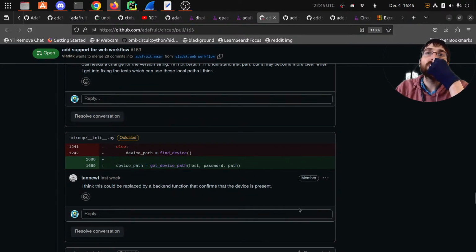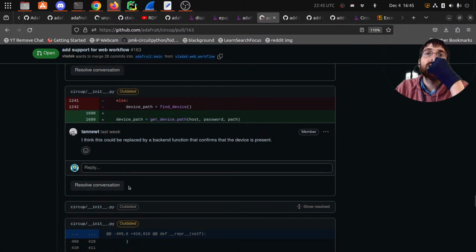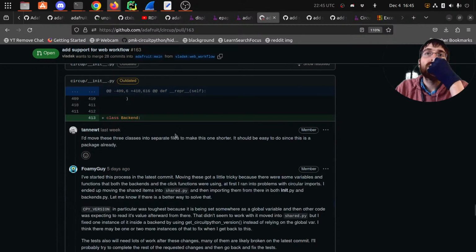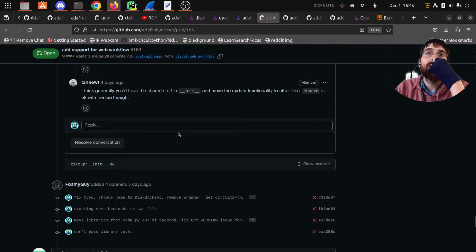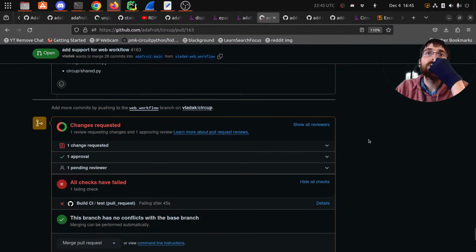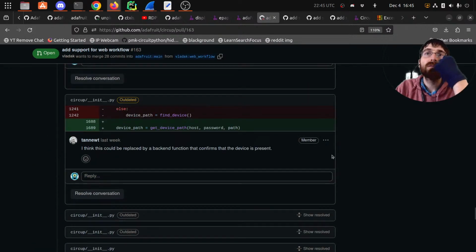This could be replaced by a backend function. Shared, we moved. Replaced by a backend function that confirms the device is present.